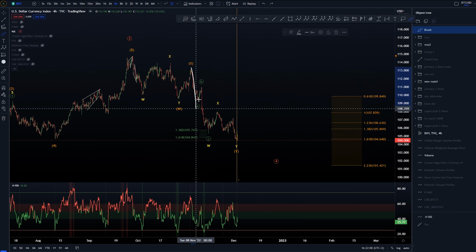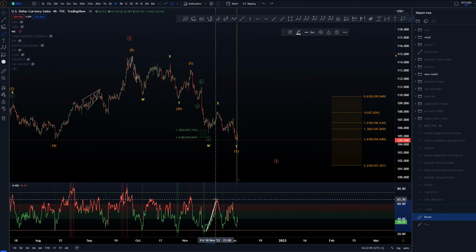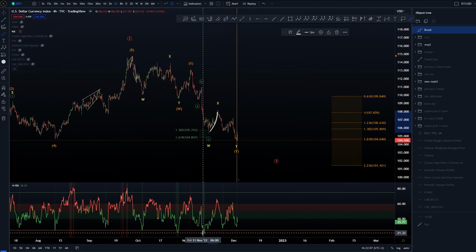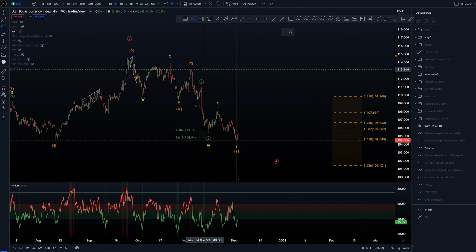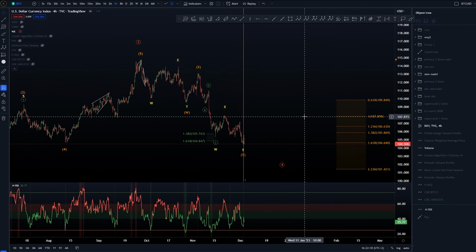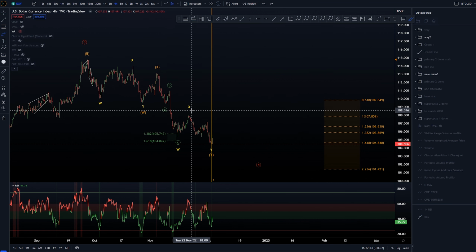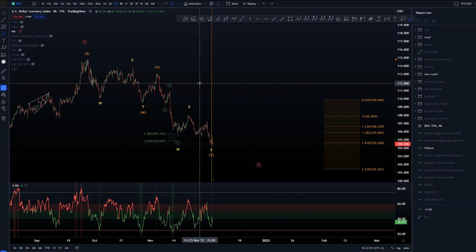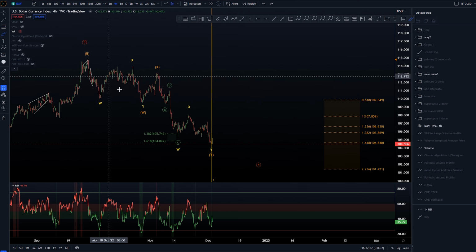At the moment, the 3-way structure coming down looks decent on RSI as well. This structure here actually retraced quite a bit of the RSI. Let's see how much it actually retraced: less than the 38.2, which is not very good to see for an X wave. We generally want to see that 38.2 hit at least to give any kind of good look for the count, right? But yeah, it does not really look too proportioned this way.